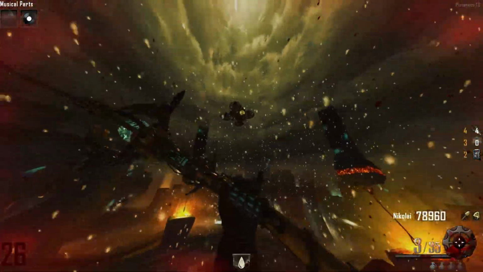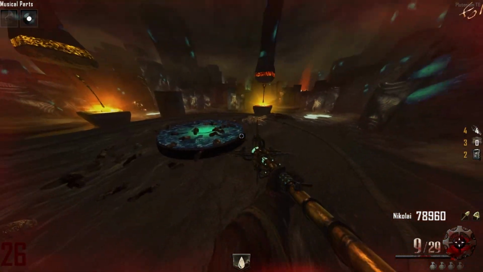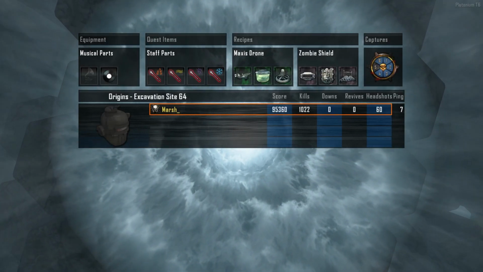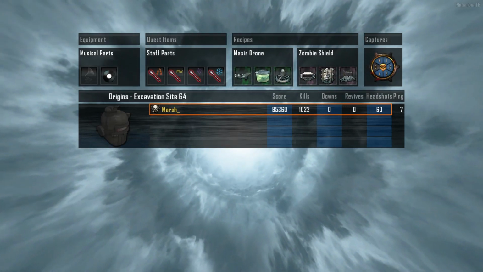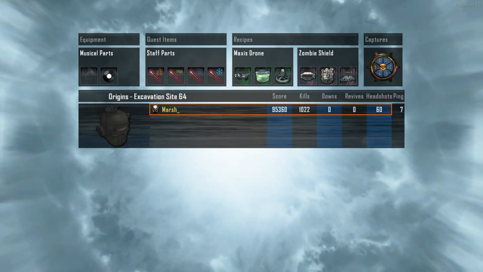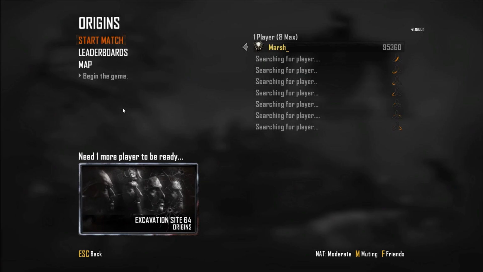Go up, Max, please. Please stop just spinning up there like a stupid boy. Let me in. Oh my god. Yes. Yes. That was a no purchase challenge on Origins. We did the whole Easter egg without buying a single thing except for doors, the tank, and generators. We played that whole game without Jug or Quick Revive. Zero downs without Jug.